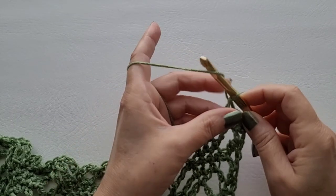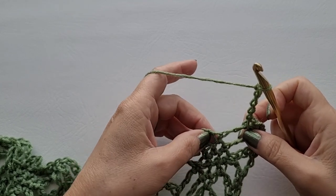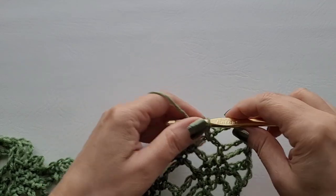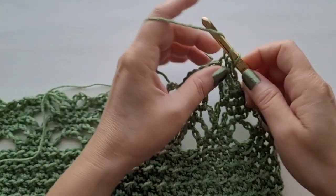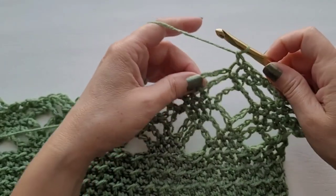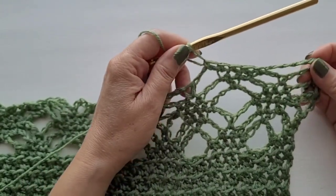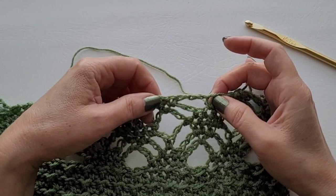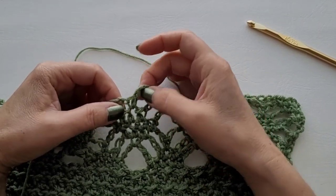So now this is the pattern we're going to follow for row seven. You're going to chain five, skip that stitch, and you're going to put a single crochet around that chain space. So now you're going to single in those three single crochet right there. You're going to put one single crochet. All right. So that's one, two, and three. And single around this chain space. And that's the pattern for row seven. So I'll tell you the pattern again. The pattern consists of you chain your five, you skip this stitch, you single around this chain space, and then you single, single, single, and single around this chain space.